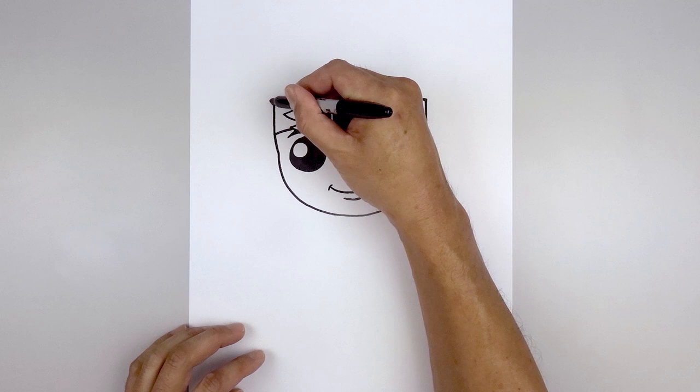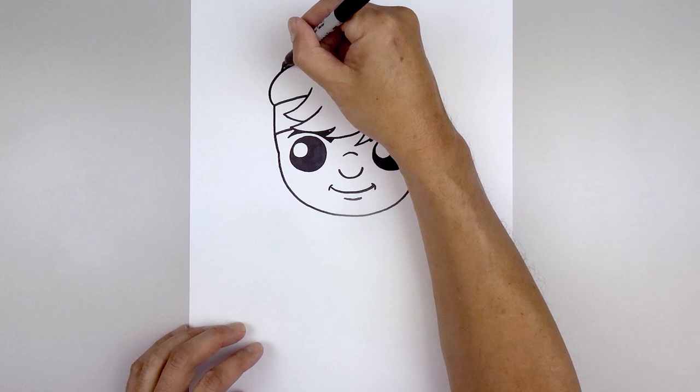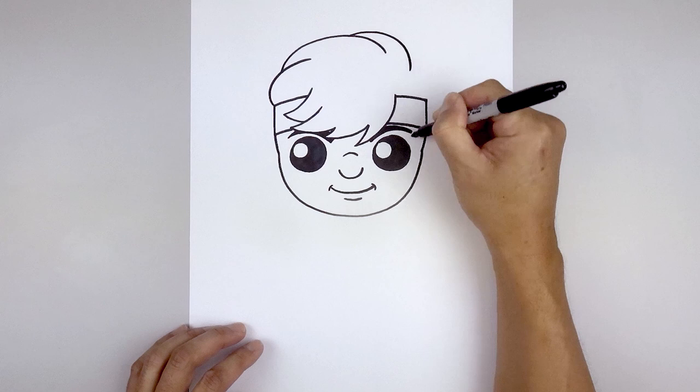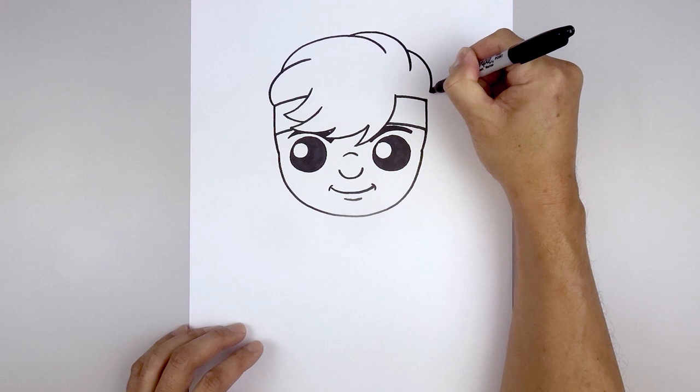Let's go back over towards the left side and draw on the top of the head. Starting from this point, we're just gonna bump up the hair — go up and then bend that in. Step back, curve up towards the top of the head, cross and then down. Let's do that again — stepping up, go up and then down. Go back up, curve the right side of the head going out, down, and then in.